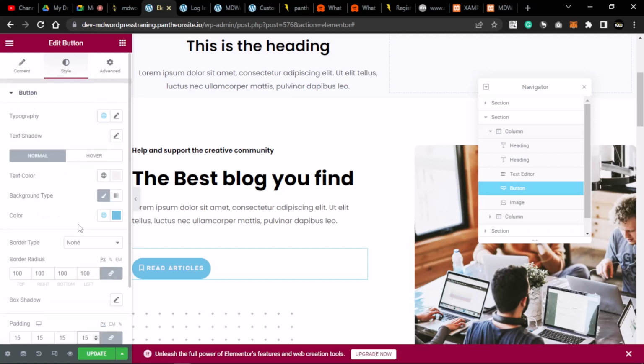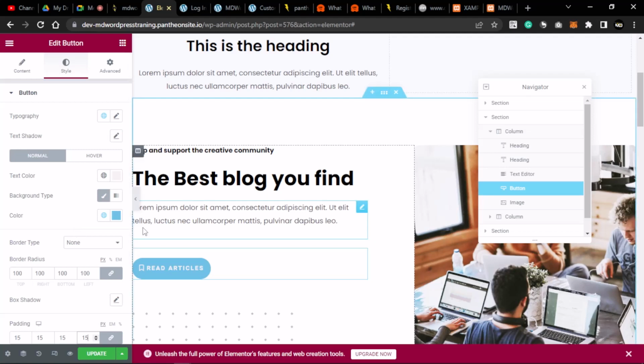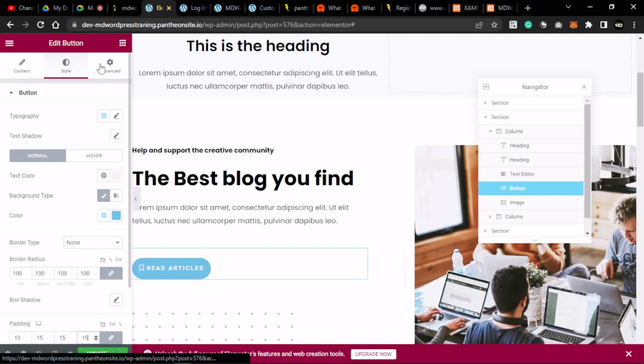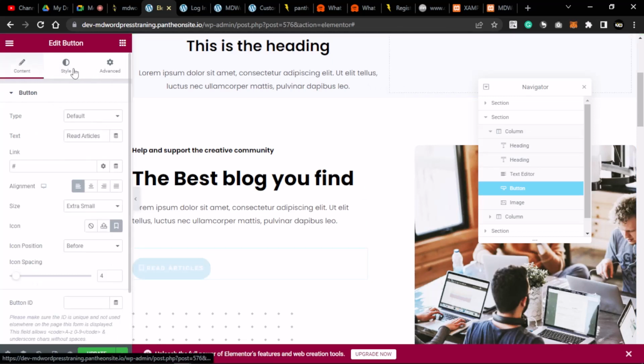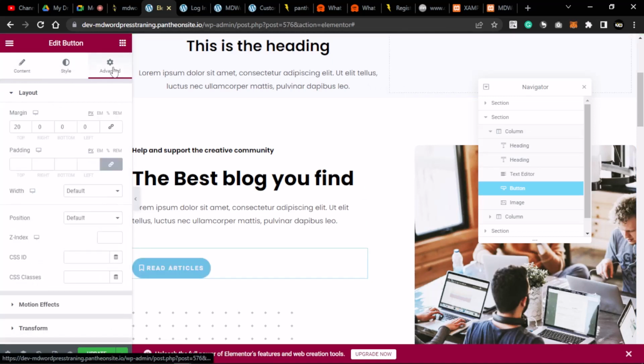If you work yourself around it, you will discover so many things, because Elementor keeps adding new features every time. You may not have the whole scope of what everything is about, except you keep using it and keep discovering new things. But the basics: each section has these three basic tabs. Number one is the content, then the style, then the advanced. The advanced is for when you want to add some advanced effects to your section.